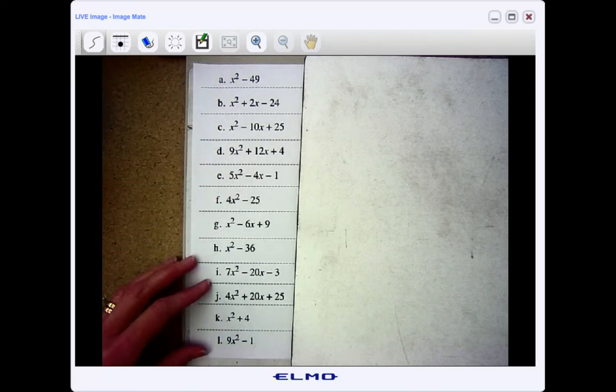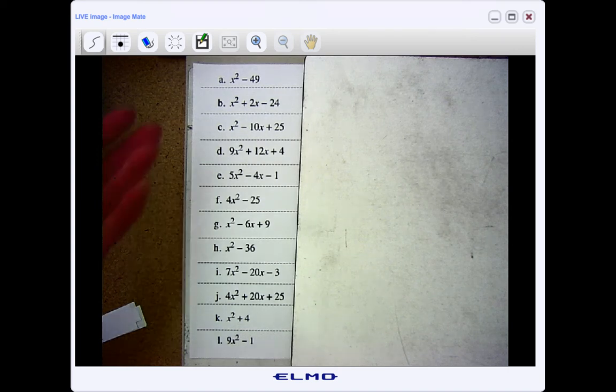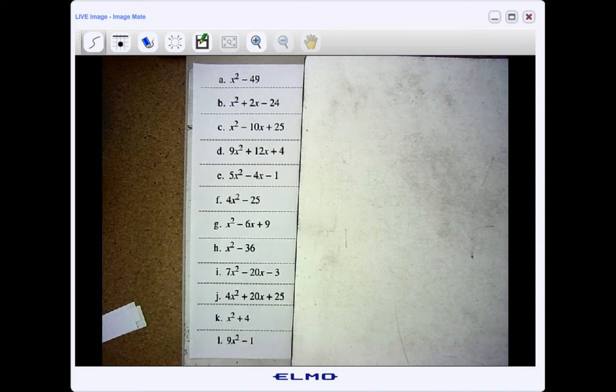Now, the lesson was intended to divvy these up with your team and have some kids do some and then pull them together. So I'm not going to ask you to do all of them unless you're completely bored at home and want to. You could factor each and every one for practice, but maybe just pick 2 or 3, maybe 4, that you want to try and factor.